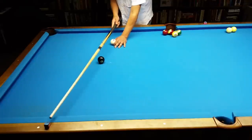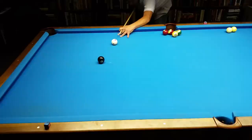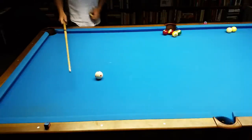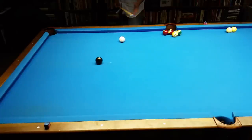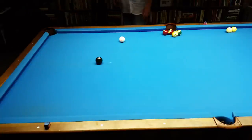If I were straight in with that piece of chalk, just like that, and gave this ball a good medium stroke — right there, just like this — I should make it. On a diamond table at that speed and stroke, I'd add a little outside spin, just a half a tip or so, because on a diamond I have a tendency to hit them short. I don't know if it's the table or me, but that's what I have to do.